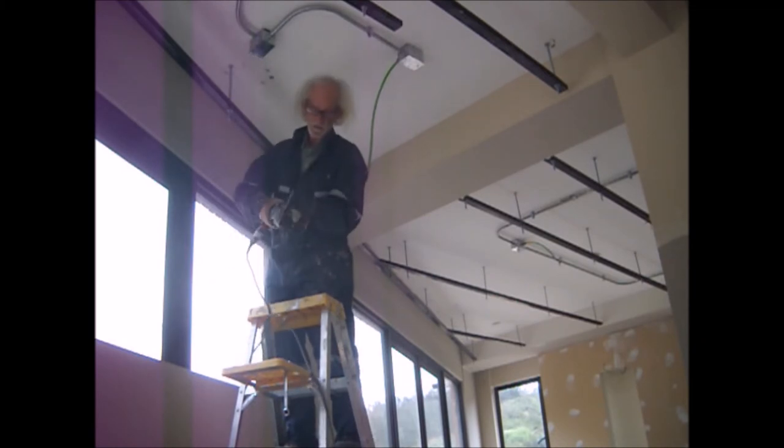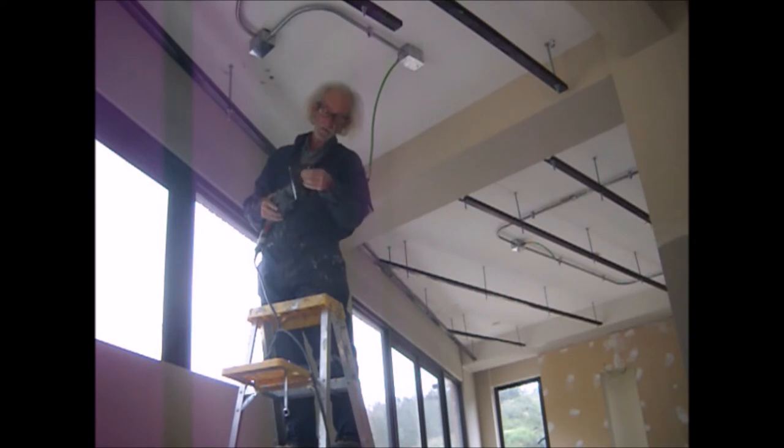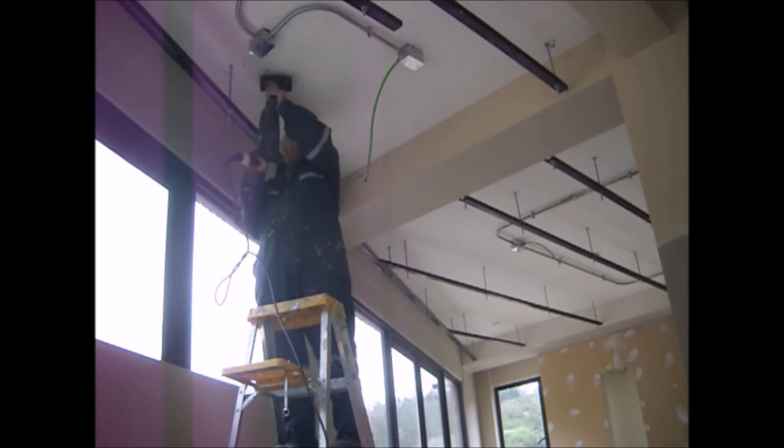These tools have proven quite efficient and effective for creating perfectly vertical holes. The only problem is that the dust from the hole gets into the shaft of the tool and tends to jam the drill bit. So every 1 or 2 centimeters deep, I have to get it out and shake the dust off. Otherwise, the hammer drill kicks like mad.